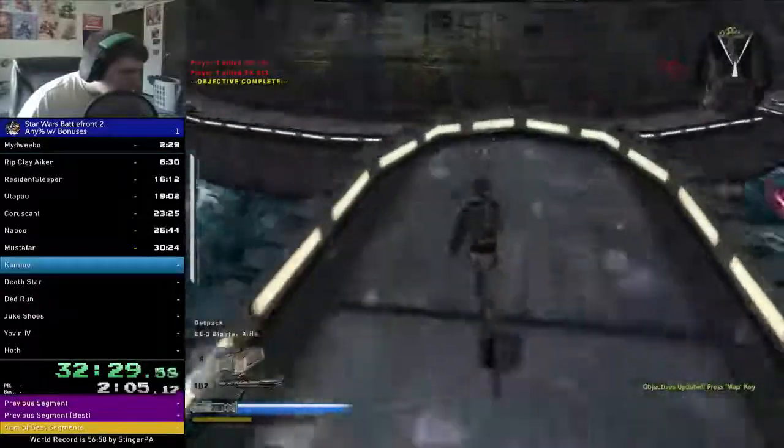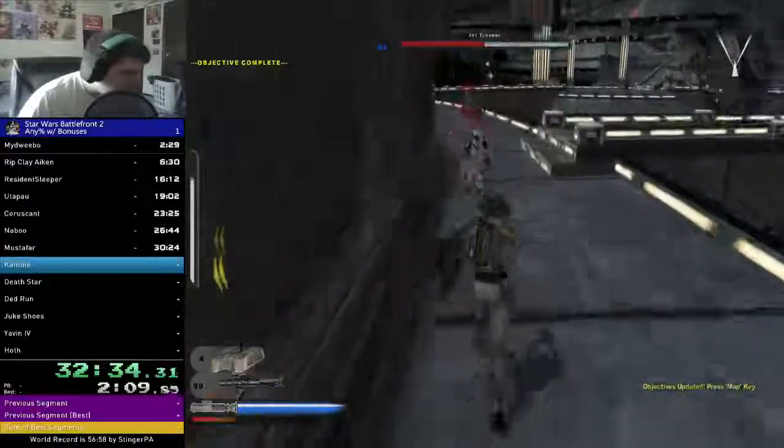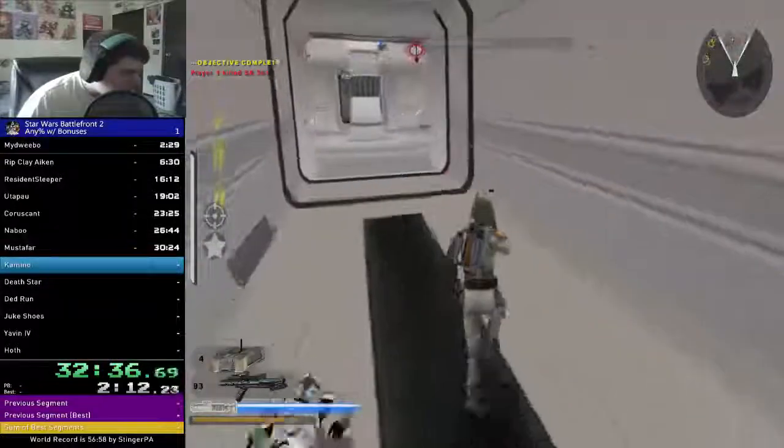You know your objectives. Destroy the computers keeping the Kaminoans' clone pods alive before they can create any more traitorous anti-troopers. Okay.